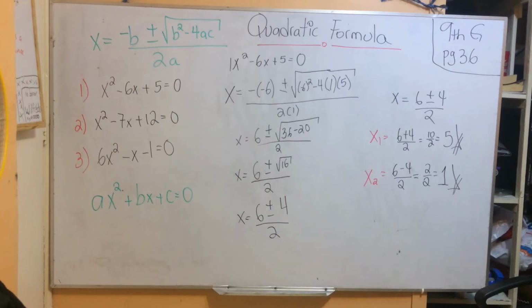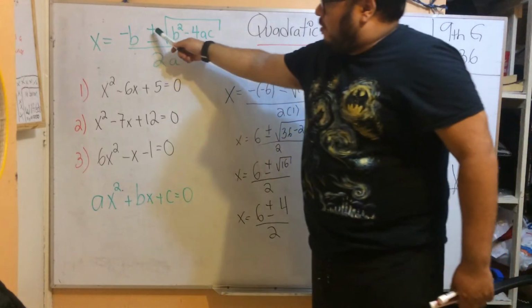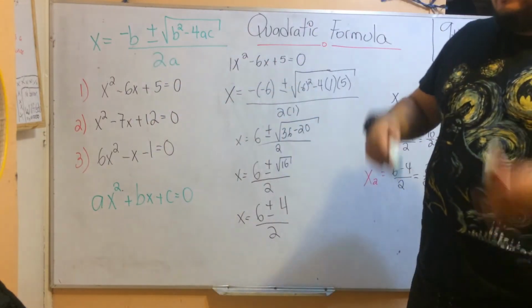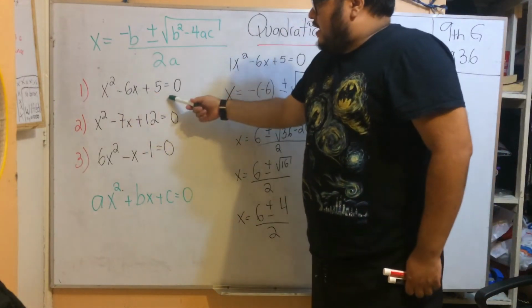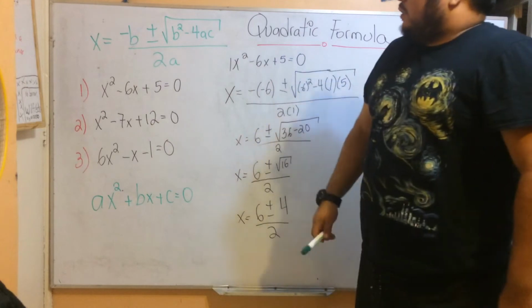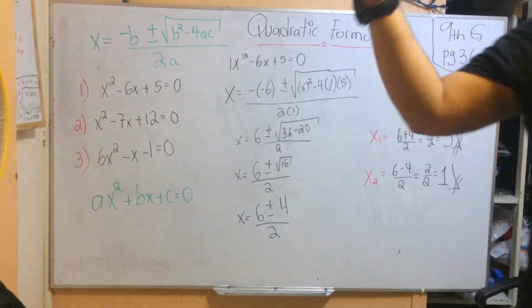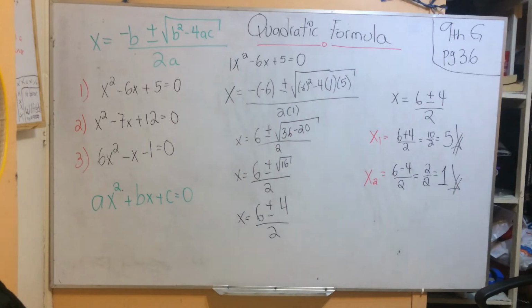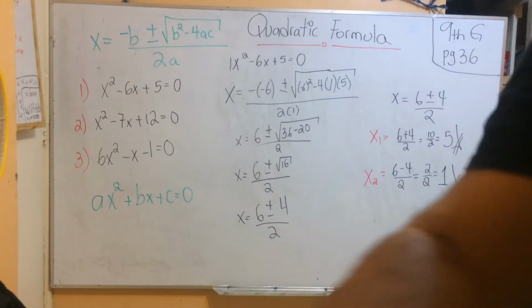As a review, where do we get two answers? Remember, plus and minus come from the quadratic formula. And how do we solve with the quadratic formula? We need to put the terms of the equation into the formula, and remember, these are the values that are outside of the variable, the terms, the constants. Perfect. This is number 1. Let's do number 2.